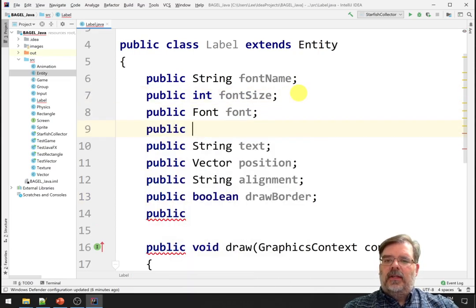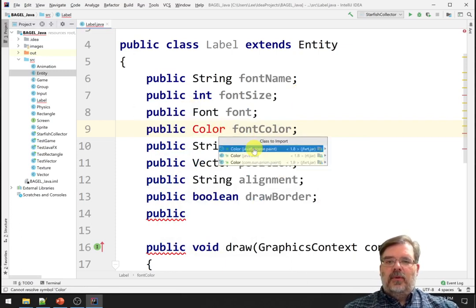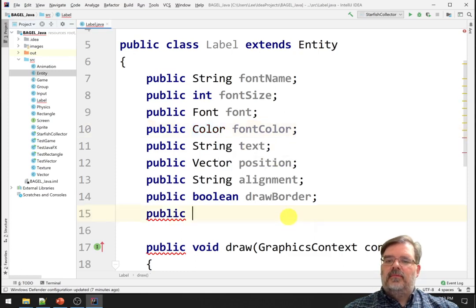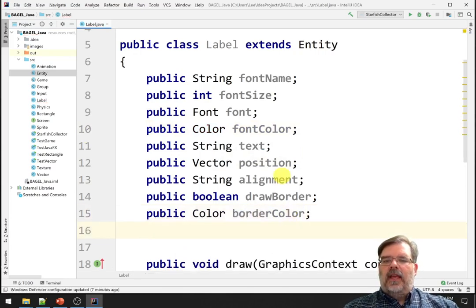Public color font color. This needs to be imported, again from JavaFX. Alright, so we'll also need the border color. So public color border color. And finally, let's say public int border size.